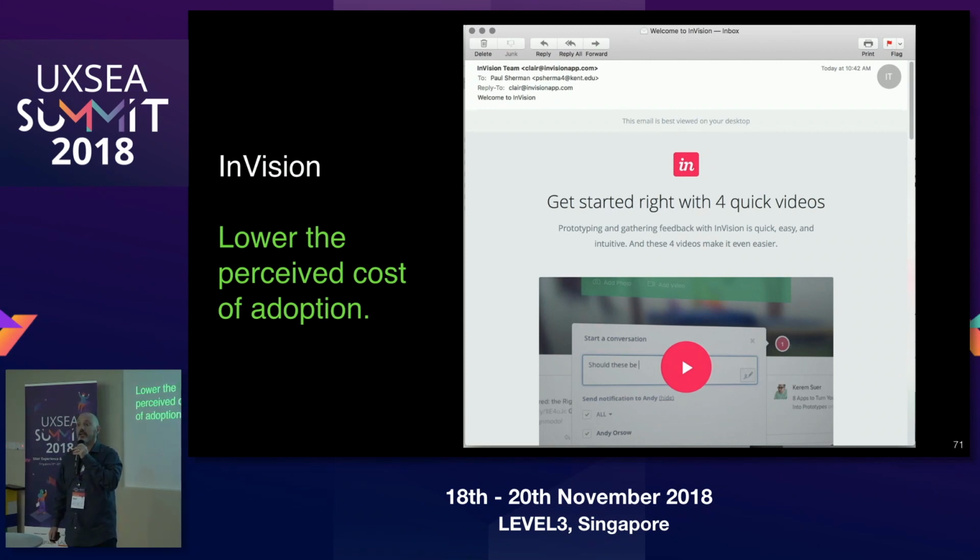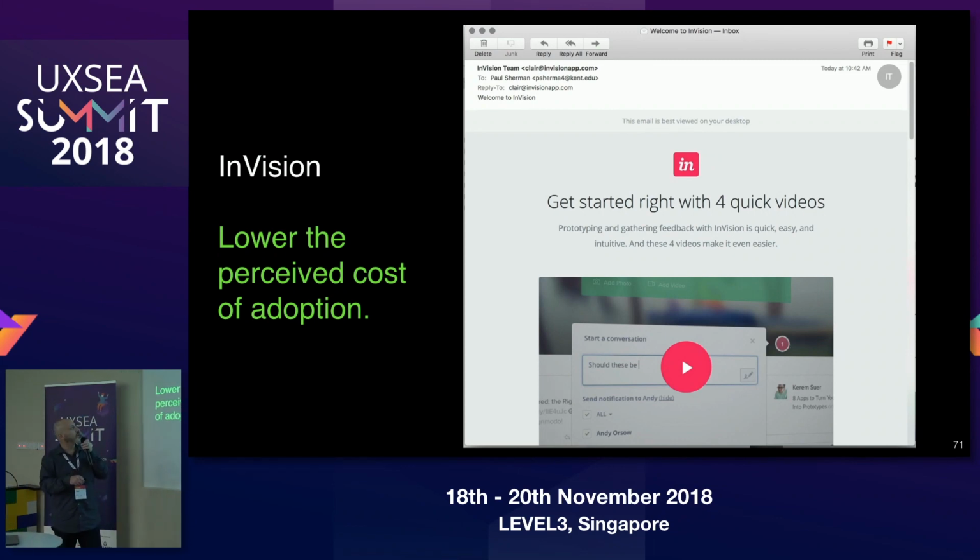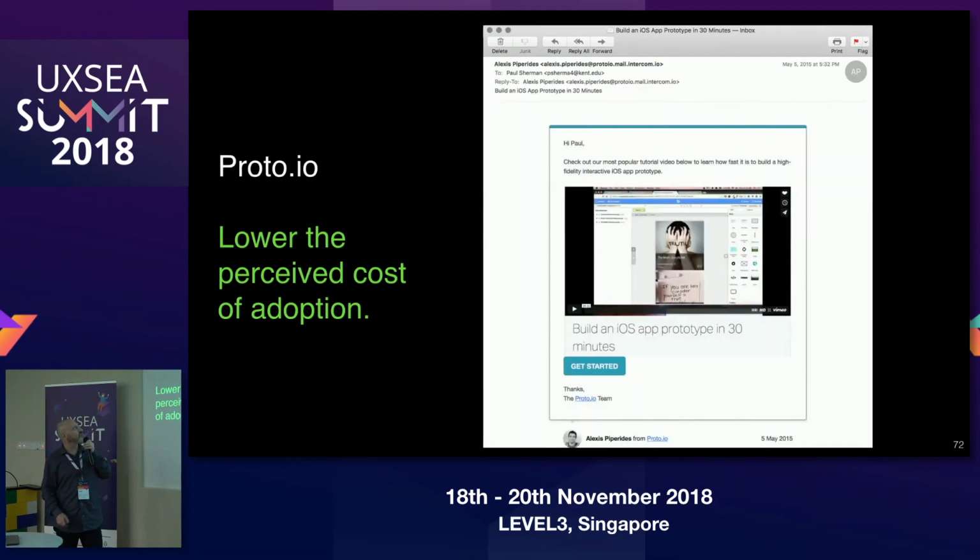Good, because it's important. Because look what they're doing here with this email. "Get started right with 4 quick videos." And this is all about the appeal to your aspirational better self. Pretty much the same pattern with proto.io. "Build an iOS app prototype in 30 minutes." Oh man, I'm going to be fantastic.